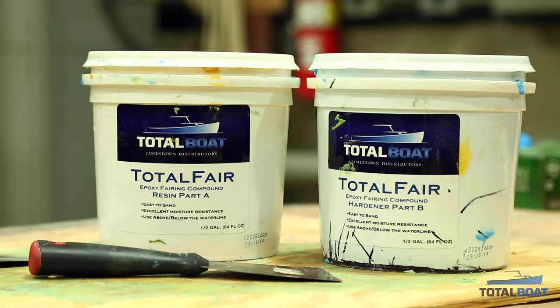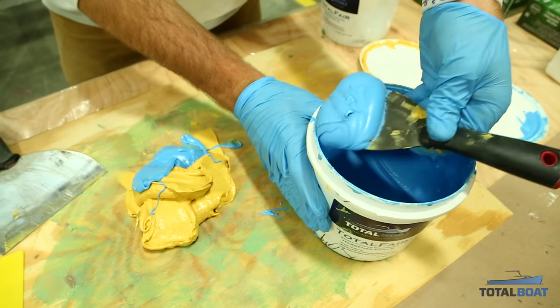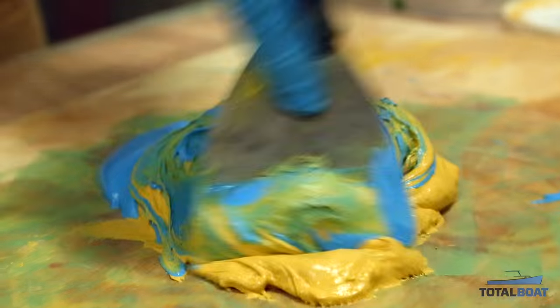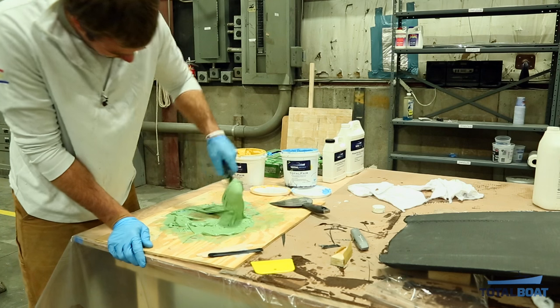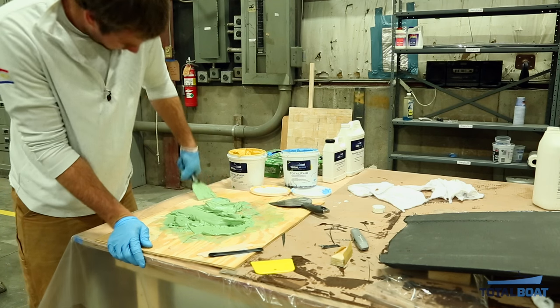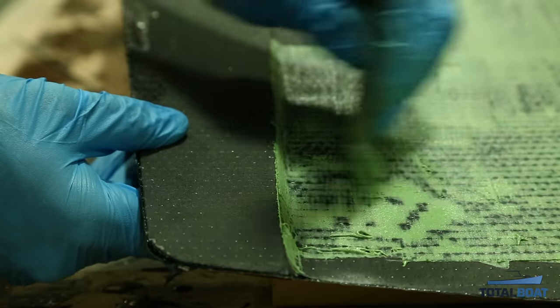So I use TotalBoat fairing compound. It's a two-part compound. You mix them together. It's yellow and blue, and so it makes a nice green, which is brilliant because when you're mixing, you know exactly when it's fully mixed, so you get to a nice green. It's a really great consistency to work with, and you end up spreading a very thin layer all the way on the board.